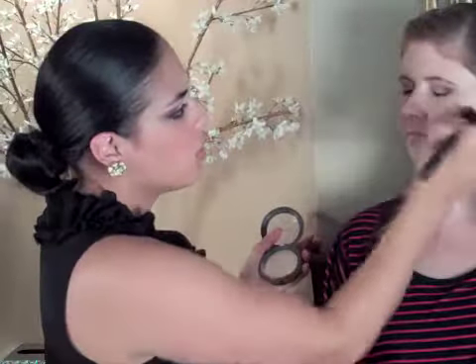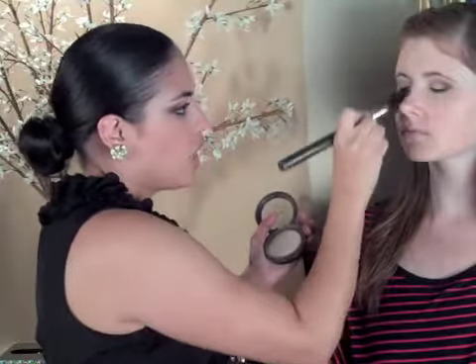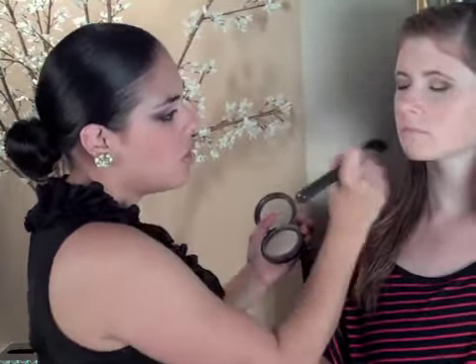We're going to set the foundation using a powder. I like to use a mineralized powder — some people like a flat matte powder or a high definition loose powder. You want the same color close to her skin tone but a little bit lighter so it doesn't look overpowering. Just dust it all over the face and lightly smooth everything out for a nice matte finish. If you're oily, use a powder and then blot powder for touch-ups — don't layer foundation powder on top because blot powder has no color, it just takes away shine.